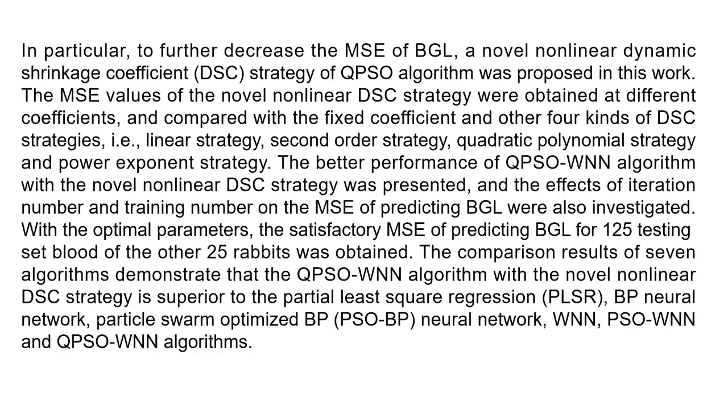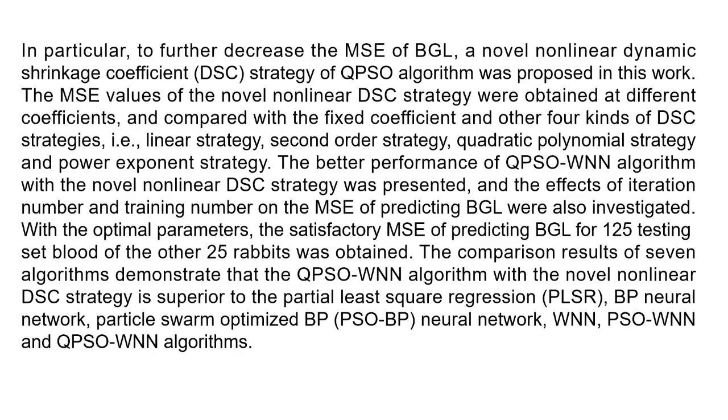In particular, to further decrease the MSE of BGA, a novel dynamic shrink coefficient strategy of the QPSO algorithm was proposed in this work. The MSE values of the novel nonlinear DSC strategy were obtained at different coefficients and compared with the fixed coefficients and the other 4 kinds of DSC strategies. That is, linear strategy, second-order strategy, quadratic polynomial strategy, and power exponent strategy.